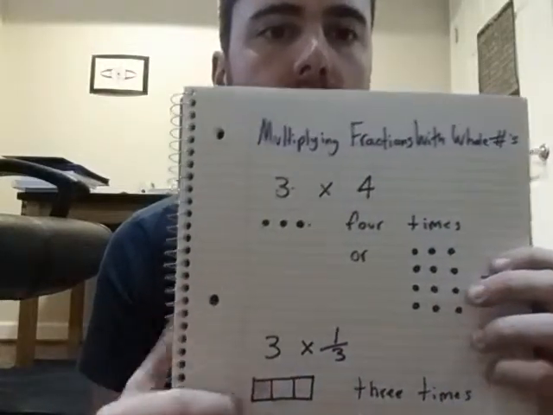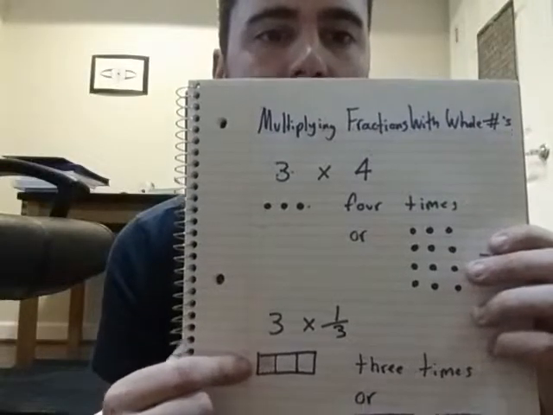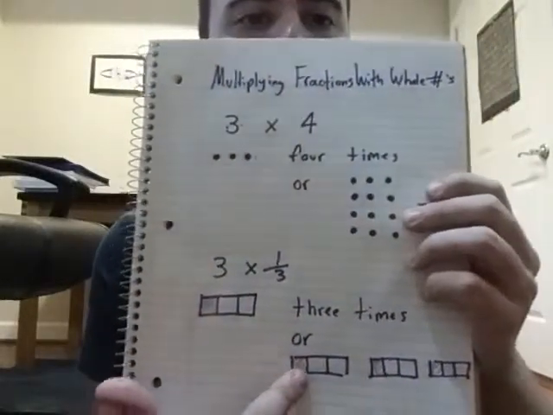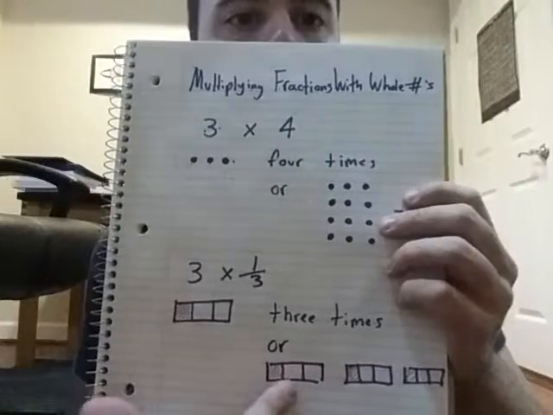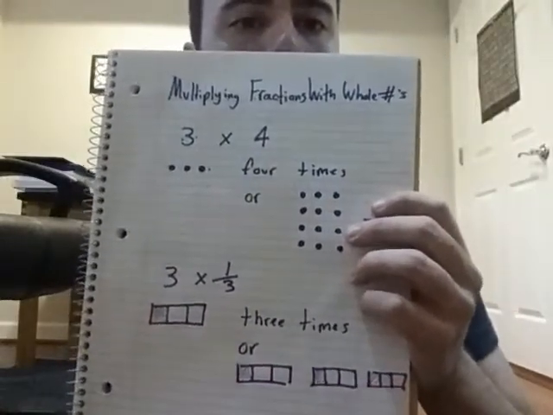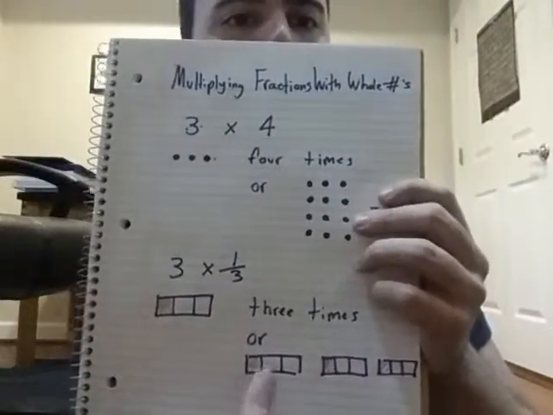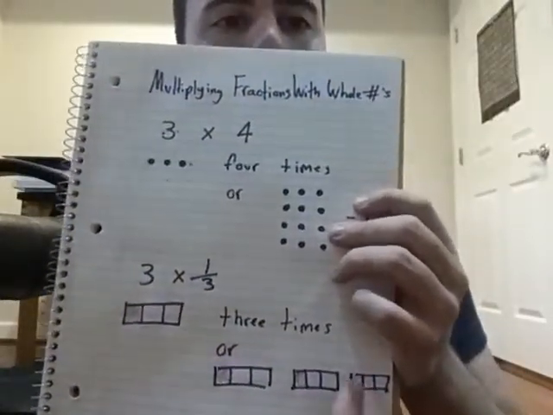So here we go. I've written 1/3 and I'm going to go ahead and repeat it 3 times, okay? So that's the same thing as this. So here's my 1/3 and I've just repeated it 1, 2, 3 times. See that? Okay? Now, if I add all those up, if I add this 1/3 and this 1/3 and this 1/3 together, well, let me just quickly show that.